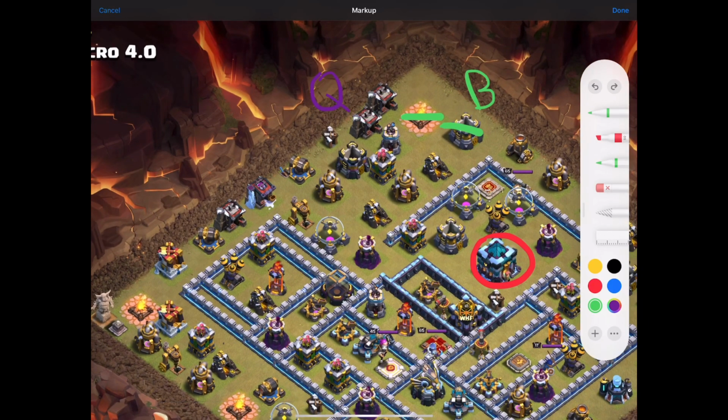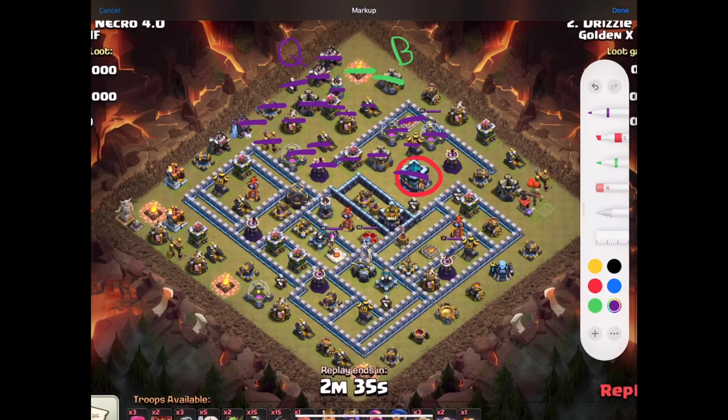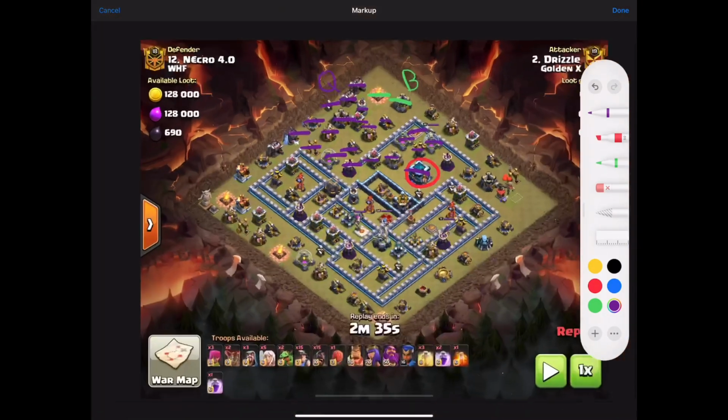Oh, let me turn that to purple. He wants to start his queen up here and have her work all the way down. She has a lot of structures to get through, and he wants the queen to work all the way down and take down the town hall all the way down there.